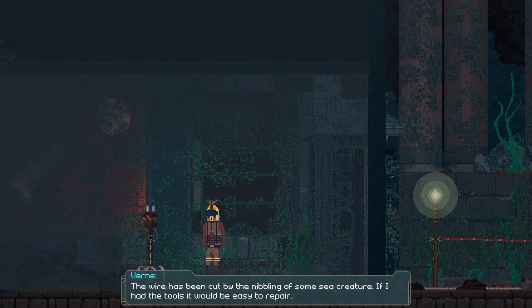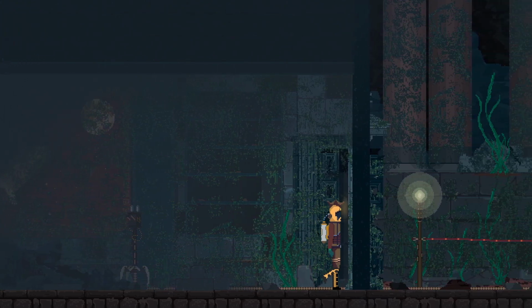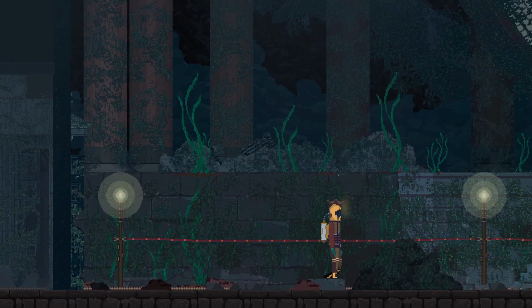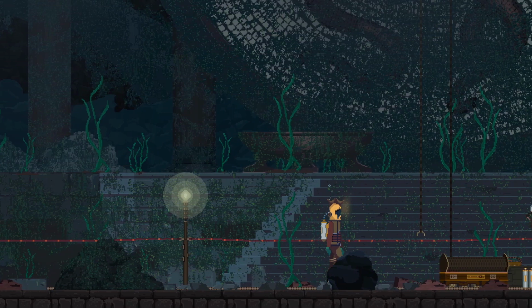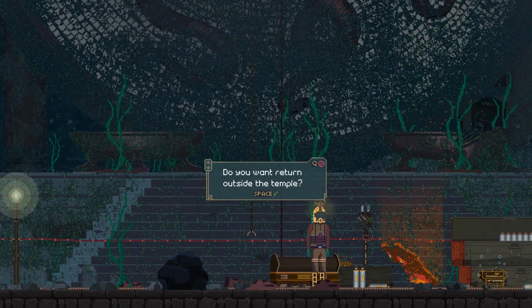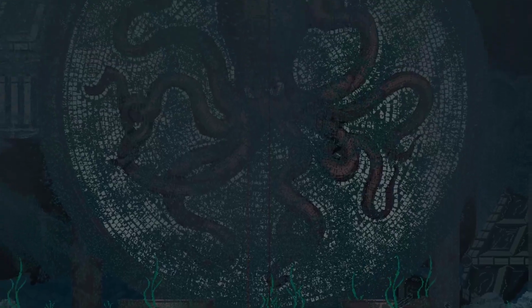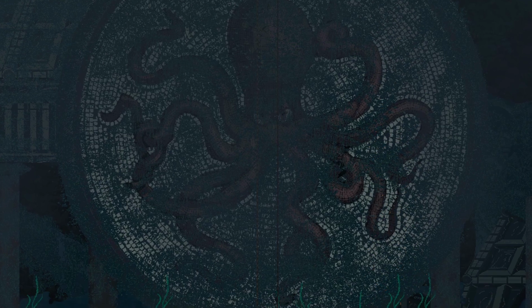The wire has been cut by the nibbling of some sea creature. If I had the tools, it would be easy to repair. Just use your iMag. Kind of hope this section isn't too long when you can't run. This just takes me up again? No. No, I do not. Yes? Okay.